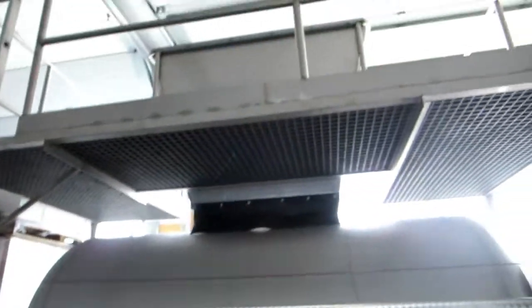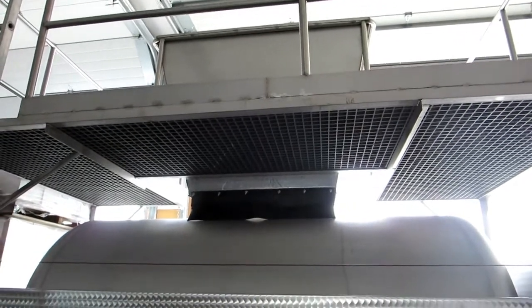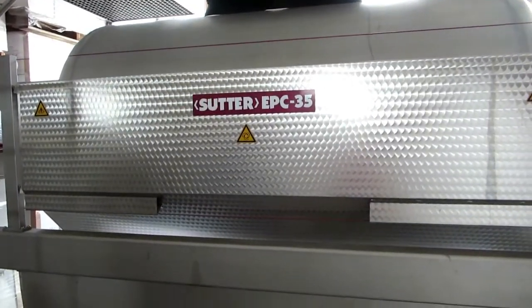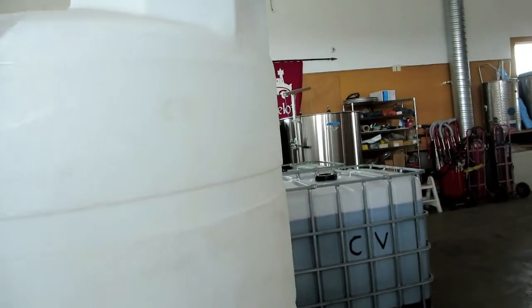Next stop is where the actual pressing occurs. So a pneumatic press, there's essentially a big airbag in there. And we make it either a gentle press or a firmer press, depending. Everything goes in there, juice and skins. The press operates, obviously. Juice pressed off into the pan underneath, leaving all the skins behind. And then into one of these tanks where the initial ferment begins, on a white wine, of course. On the white wine, yeah. And then it goes to those barrels.